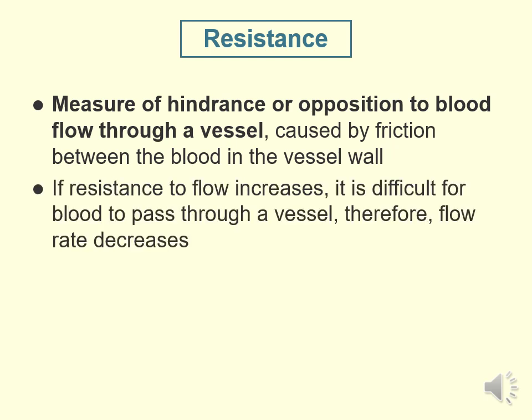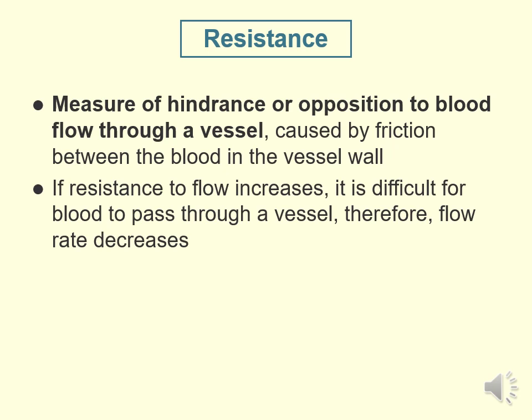If the resistance to flow increases, it's more difficult for blood to pass through the vessel. Therefore, the flow rate is going to decrease if the pressure gradient is maintained the same. So think about the equation. Blood flow is equal to the pressure gradient, delta P, divided by R, which is the resistance. If the resistance increases, so the number at the bottom gets bigger, but the pressure gradient doesn't change, you have a bigger number going into the same number on the top. What that will give you is that the flow is going to be reduced as a consequence of that.